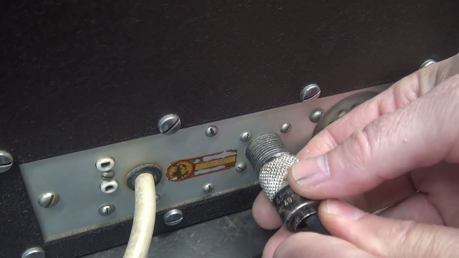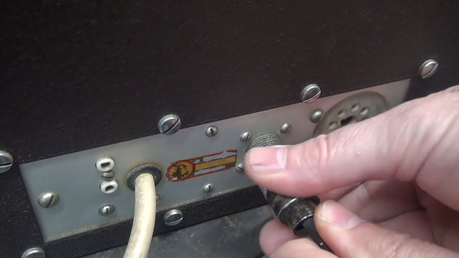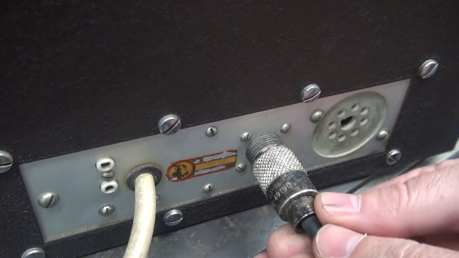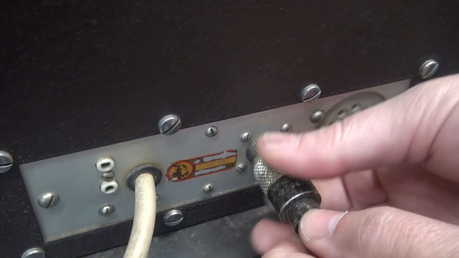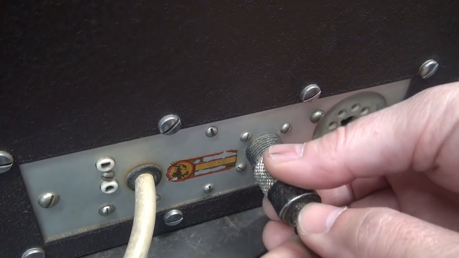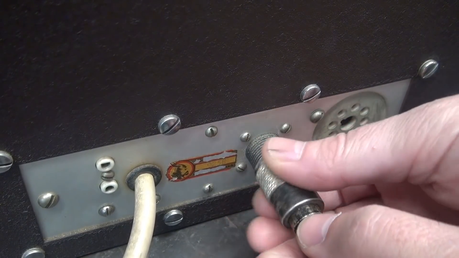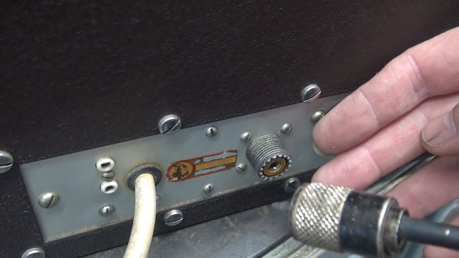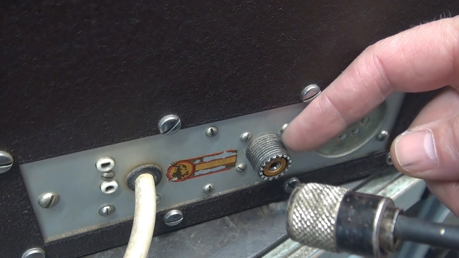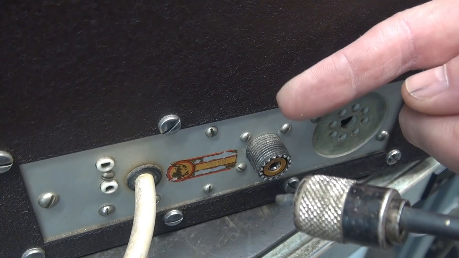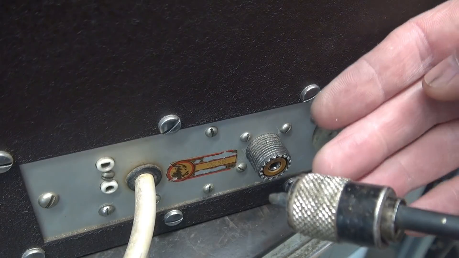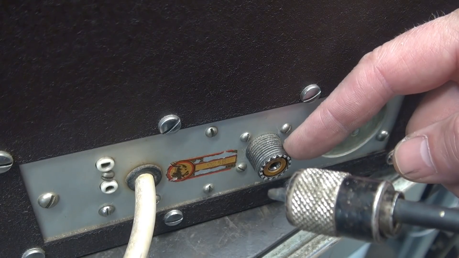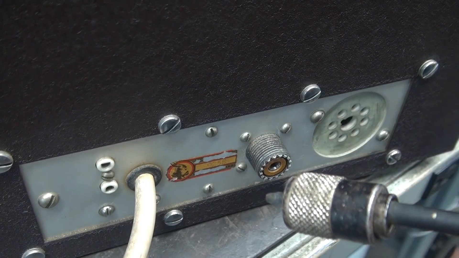So you definitely want to pay attention to this rear jack because if you're trying to put on the VFO cable and it won't thread in all the way, like we got going here, you see still got slop. There's still slop in the ground connection so it's not very secure. So it's always been a mystery to me why is the VFO SO-239 the one that is usually damaged and the RF output one that's used a lot more is not. Is corrosion getting into these threads? I don't know, but I'm gonna have to change it.